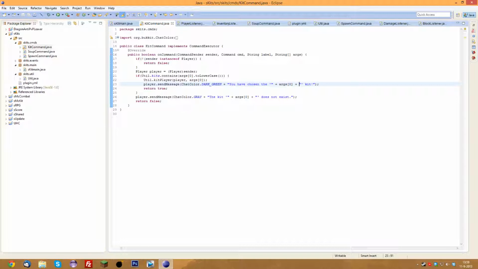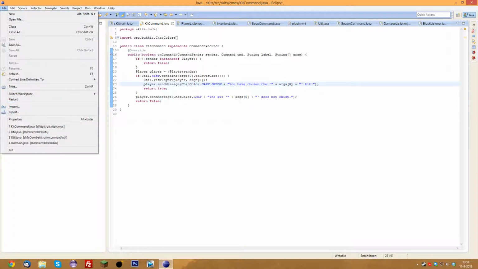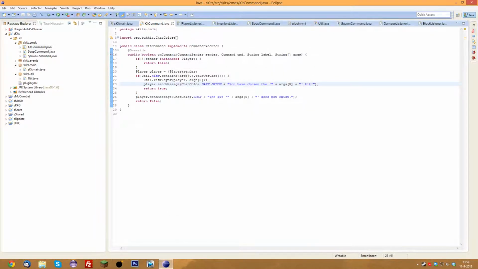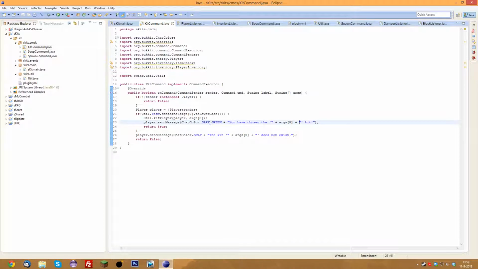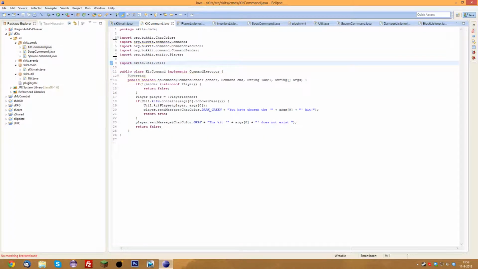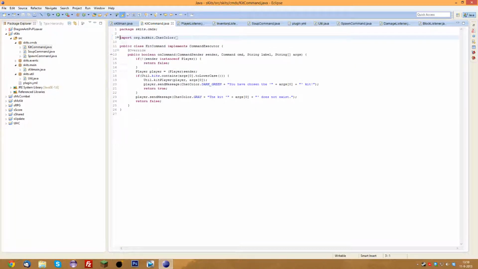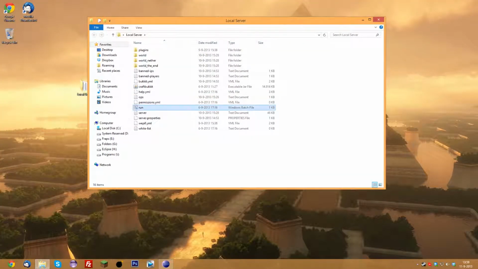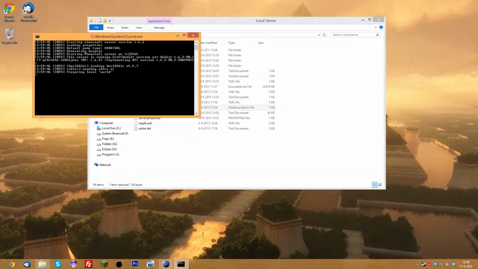I kind of want to test this right now. We haven't actually gotten to the signs yet, but it's not a hard part to do, so we'll still put that in this video. So there are some warnings. Oh, we have to press Control-Shift-O to change the imports, but that doesn't matter. So we'll go down, go to local server, and run it. There we go.